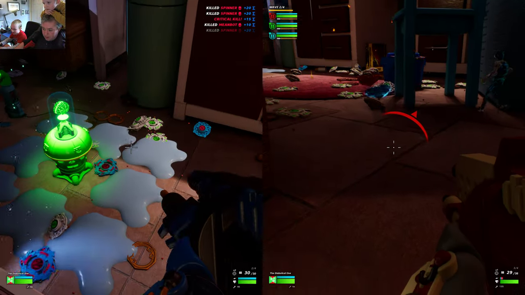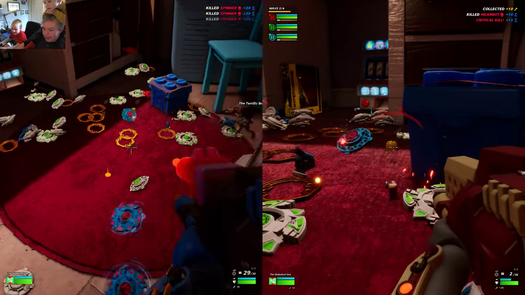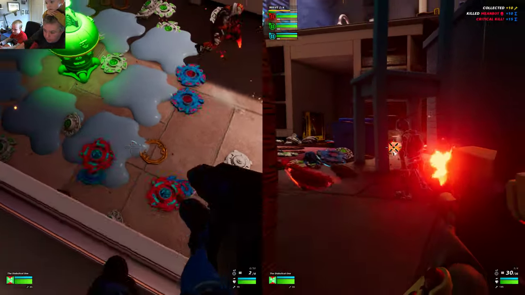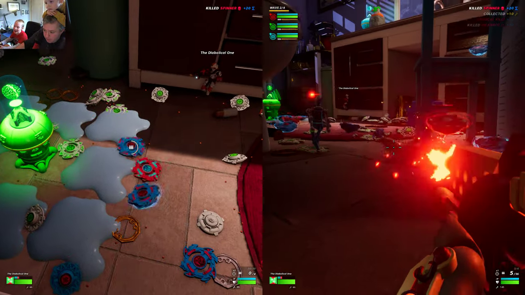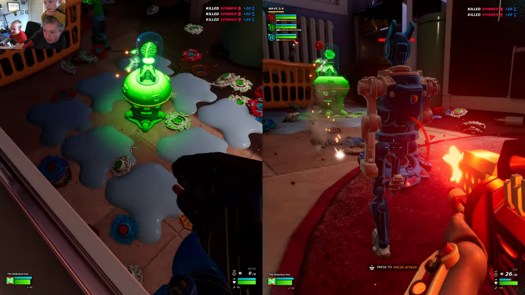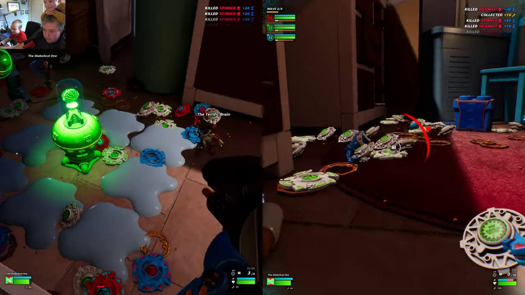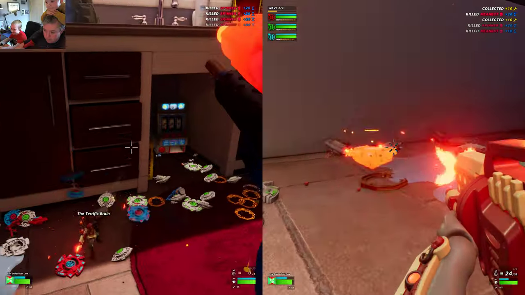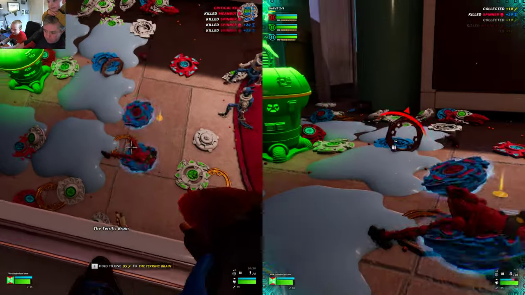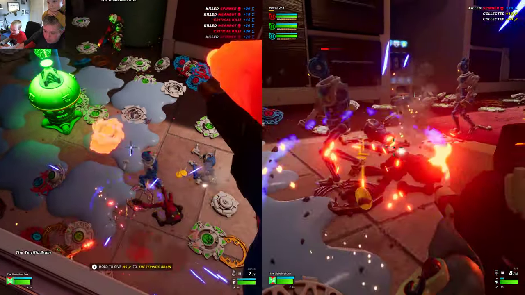Ow, I've been obliterated. Why is this mean box? Stop shouting. Ow. Oh no. Help. Mean box. Stop doing it, mean box. Ow, mean. My health is full, so I don't need help. Ow. My health isn't full anymore. I think I need to die.